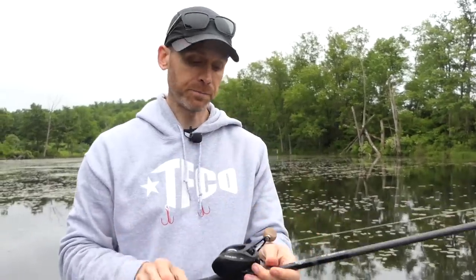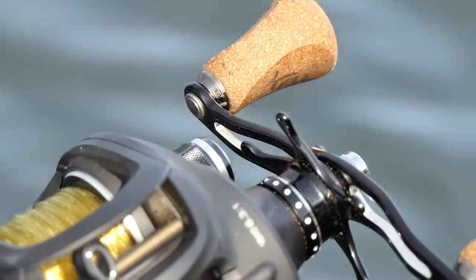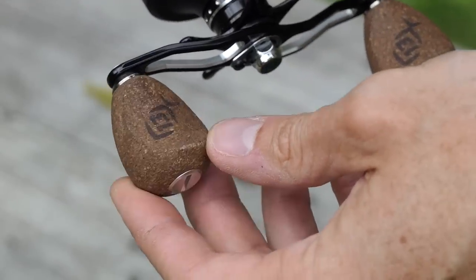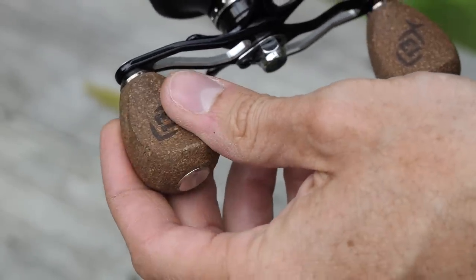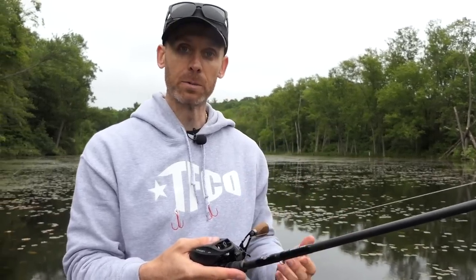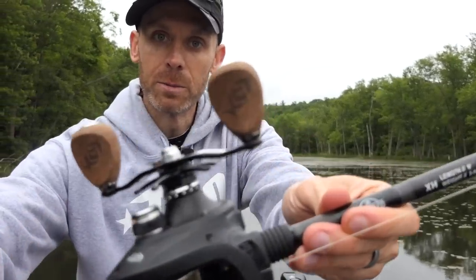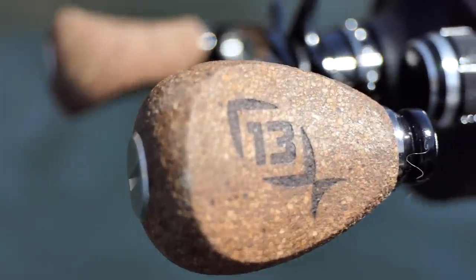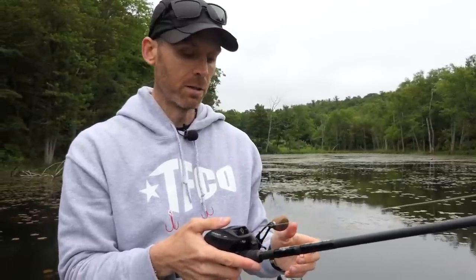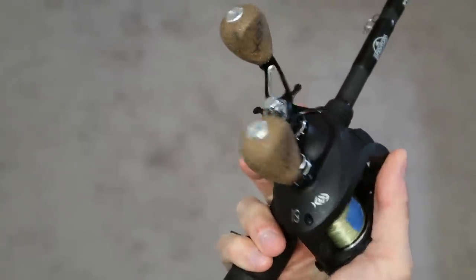So the main thing is the size. Coming back to those cork knobs — it's a meaty knob, and particularly for power fishing, for swimbaits, and for saltwater fishing, I think this is a good knob. It's not rubberized, but cork doesn't get hot, it doesn't get cold, and when it's wet — I've had this in the rain multiple times — you still have a good grip. It's cool looking with those branded 13 logos. The handles are smooth, no play in them. The overall feel in hand, in a word, feels solid, precise, and quality.